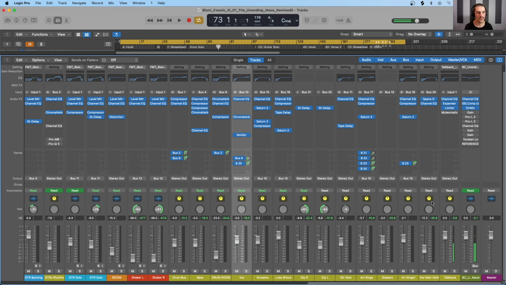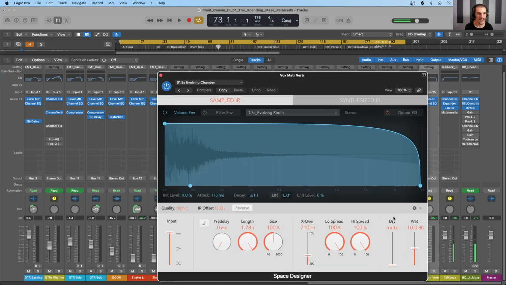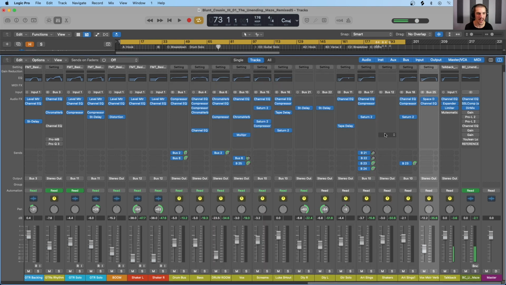And if we go to an effects return like the master reverb, for example, we see that bus 25 has a reverb plugin followed by an EQ plugin. And we see here that anything that is bused to bus 25 is being affected by those reverbs, which in this particular mix is only the vocal bus right here. And when we're dealing with an effects return, this reverb will be all the way wet, and there will be no dry signal, as we already have control over the dry signal with this fader, and we will use this fader to only control the wet reverb effect in the mix.